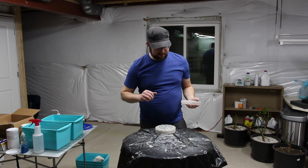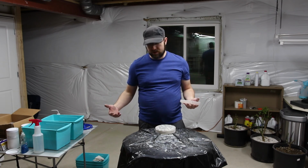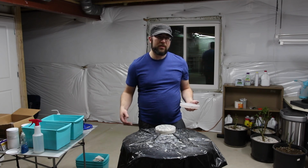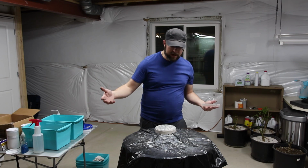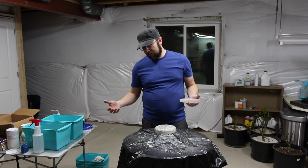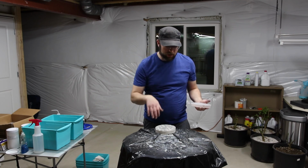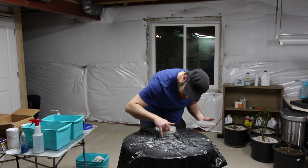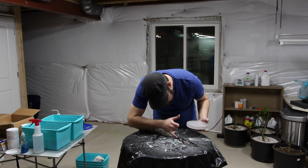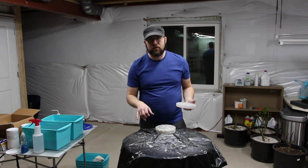I'm not quite sure what I'm going to do with this. I might just turn it inside out, or even toss it and put a fresh bag on here, or get some different plastic so that I don't use this entire thing. But this worked pretty well. I can probably pull that up, and it's going to be almost no grit. There's a couple spots that wore through right here and right here, so a tiny bit will squeak through, but otherwise it should keep my grinding platform pretty clean.